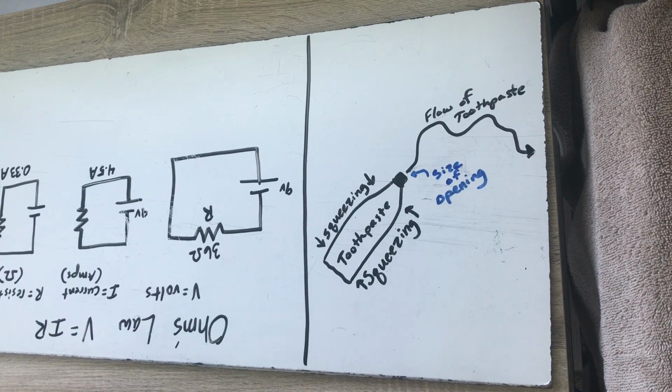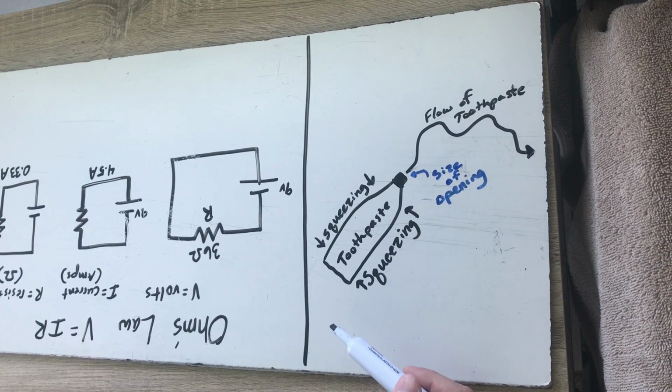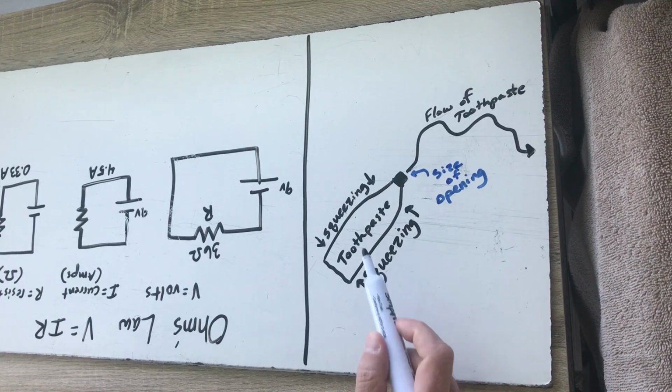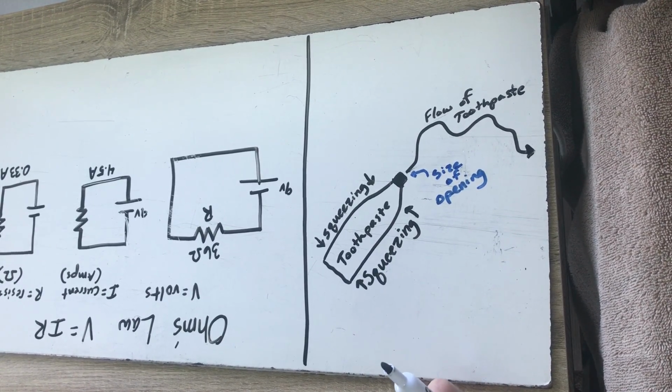Okay. Now, if that opening is clogged up and really restricted, so there's barely any room there, then you don't get much flow of toothpaste. No matter how hard you squeeze, it comes out a little faster, a little slower, but that hole really sort of restricts it. If that is wide open and it's a really big hole there, you can empty this toothpaste tube out really easily just with a small amount of force squeezing.